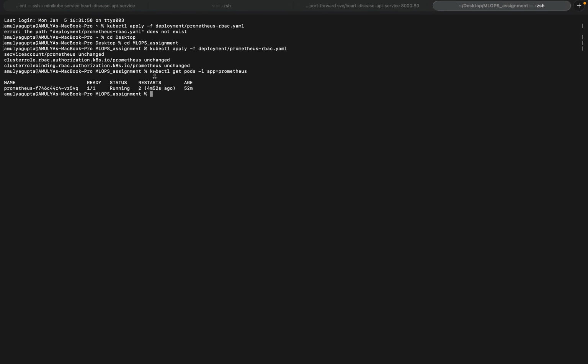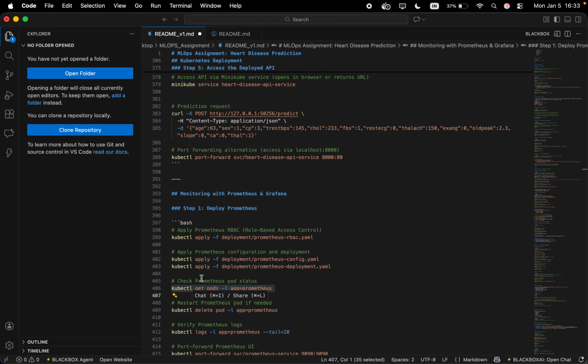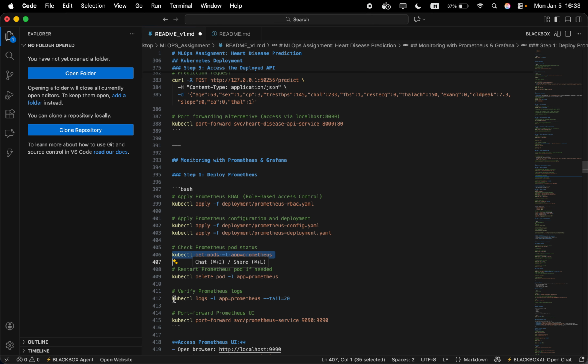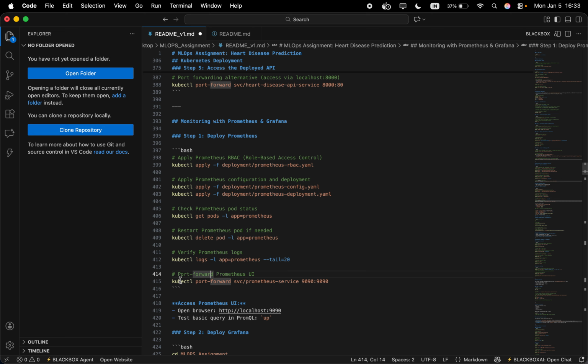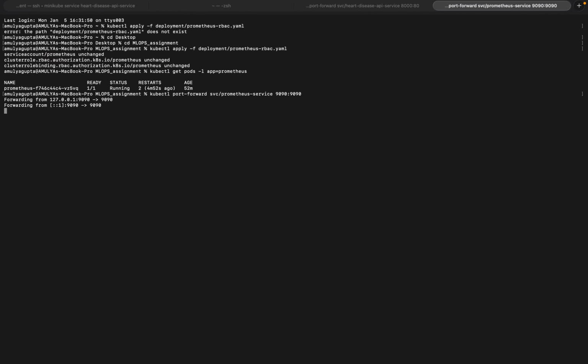I'm asking Kubernetes to get the pods for the Prometheus app. And I will be forwarding them to port 9090.